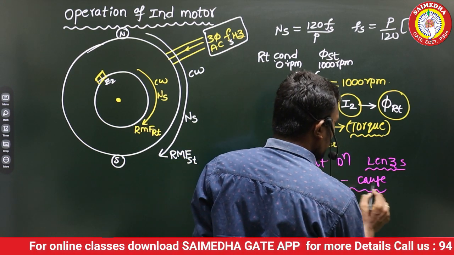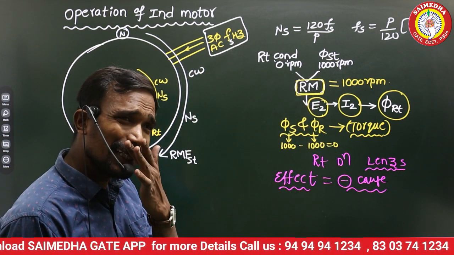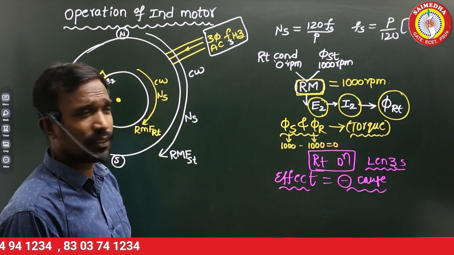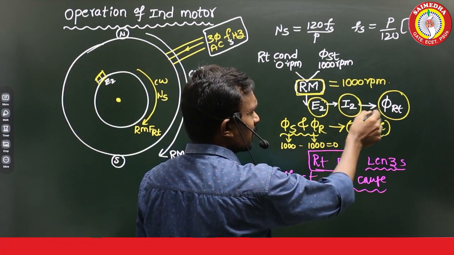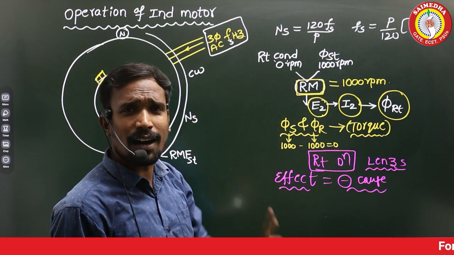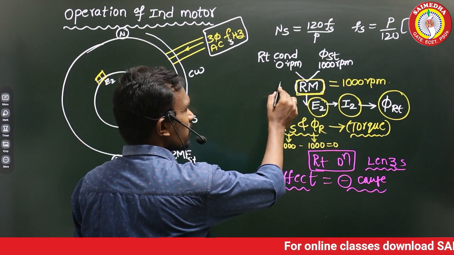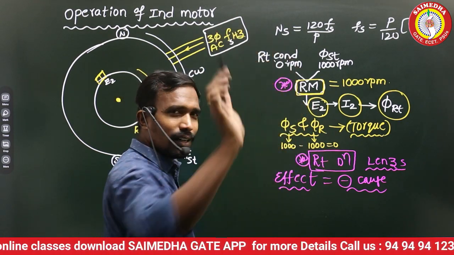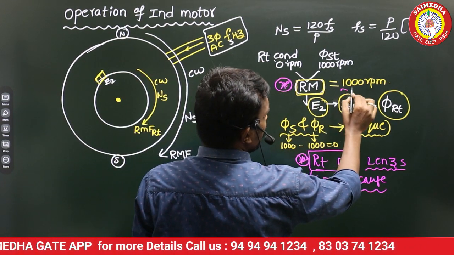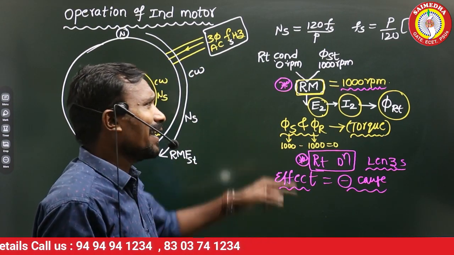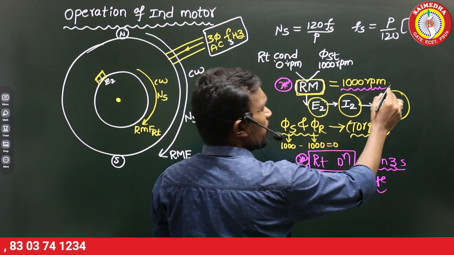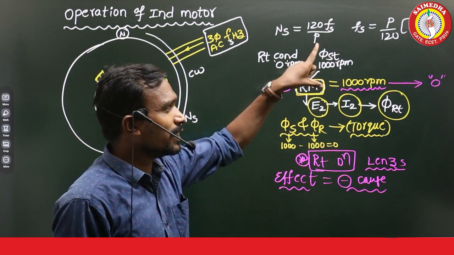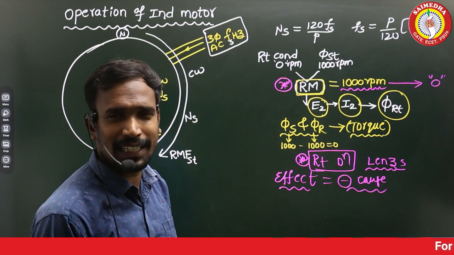What is the effect and what is the cause? The rotor rotation is the effect. The torque is the cause; for the torque, the flux; for the flux, the EMF; for the EMF, the relative motion. So the prime cause is the relative motion, and the rotation is the effect. Our effect will oppose this cause — meaning the rotor rotation will oppose the relative motion. The relative motion is 1000 RPM. We rotate the rotor to reduce that relative motion from 1000 to 0. Then Lenz's law is satisfied.